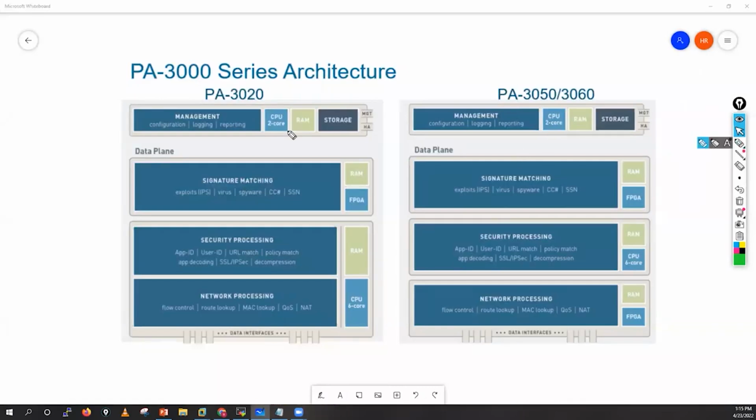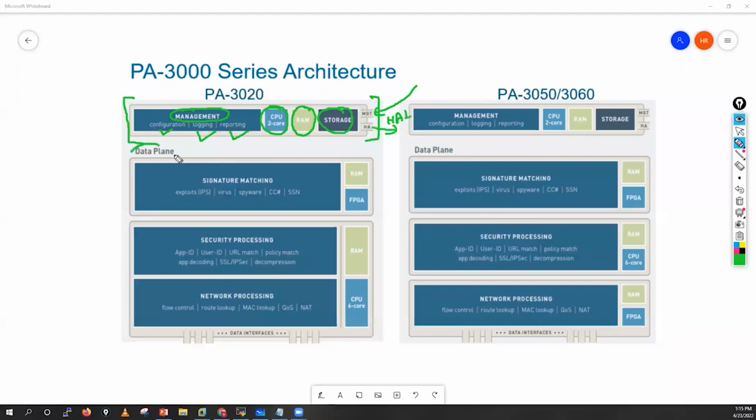In this box, we have a dedicated management plane. This management plane is responsible for your configuration, logging, and reporting, right? It has a dedicated CPU core, dedicated RAM, and dedicated storage, along with one dedicated management port and one dedicated HA port. This HA port is known as the HA1 port.